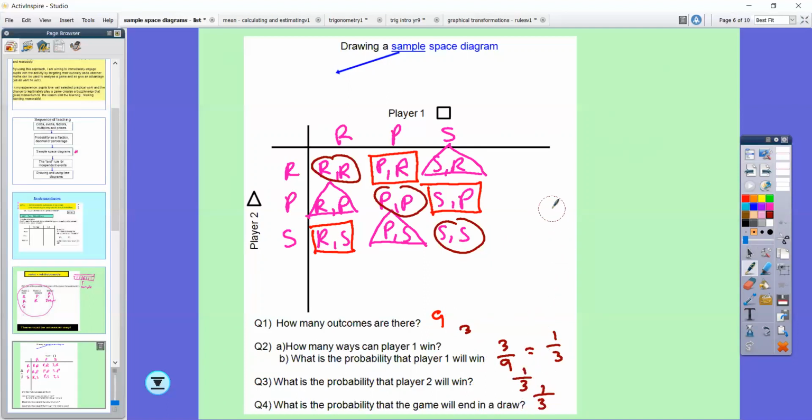So all of a sudden we go back to the original question to start the lesson. Is there a strategy? If you're choosing randomly, there is no strategy to win. It is a game of chance. We've got an equal chance of winning, losing, or drawing there. Okay, so this is quite revealing for some students. They might have sensed it, they might have had that intuition, but now they've got the mathematical analysis to back this up. And that's quite exciting.